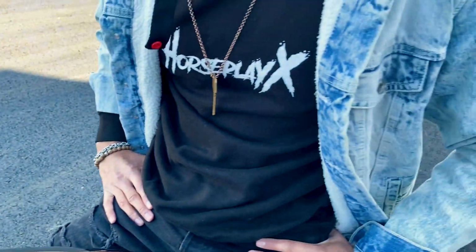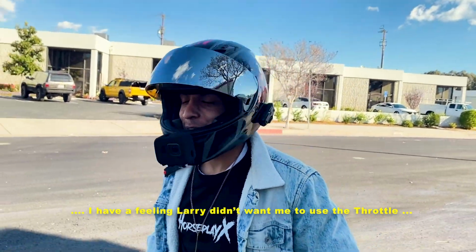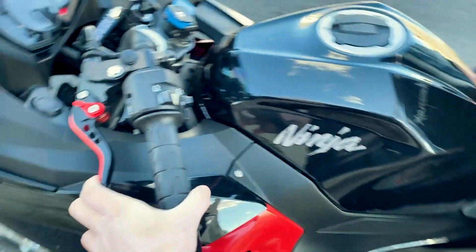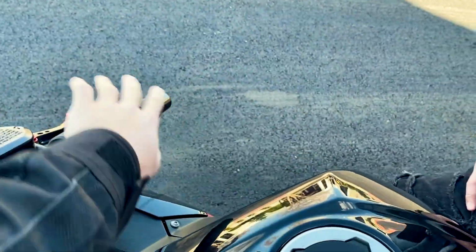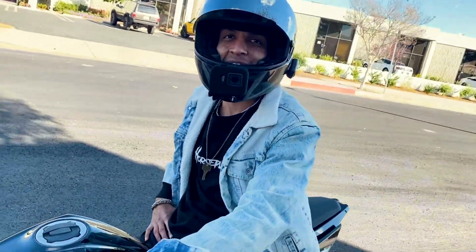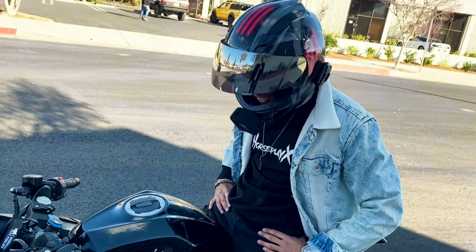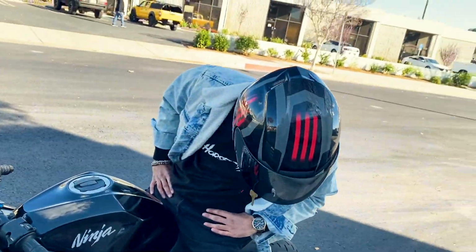Yeah, that's why. This is the throttle. I wasn't leaving it consistent. That's the go juice. Okay. You're just supposed to use this, but you're going ahead. But it's fine. You didn't crash. It's good. Yeah. You're only supposed to use this. Okay. But okay, it's all good. That was good. All right.